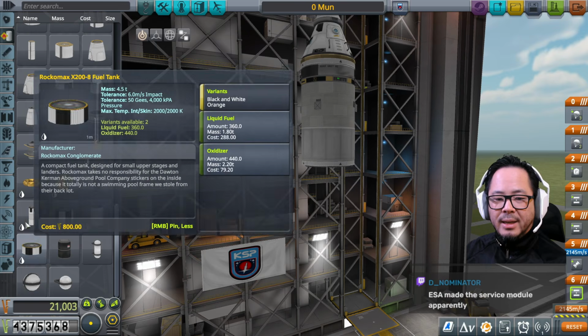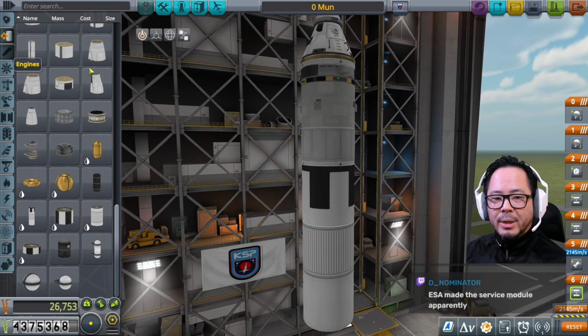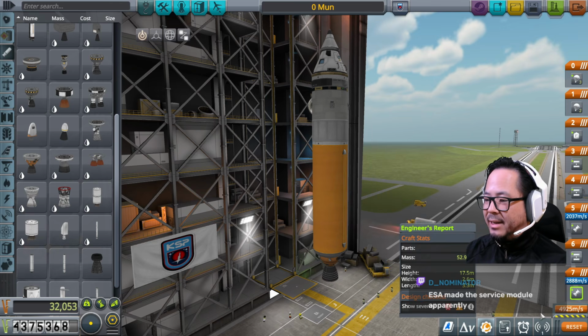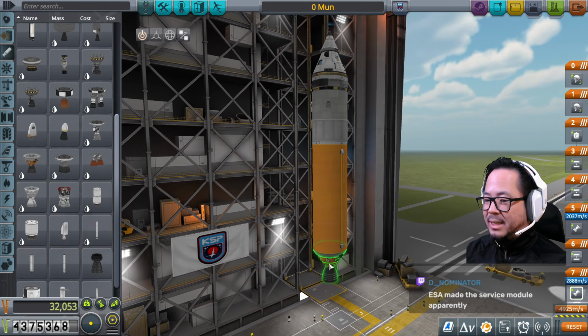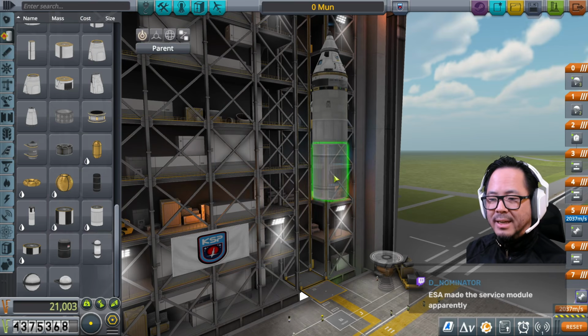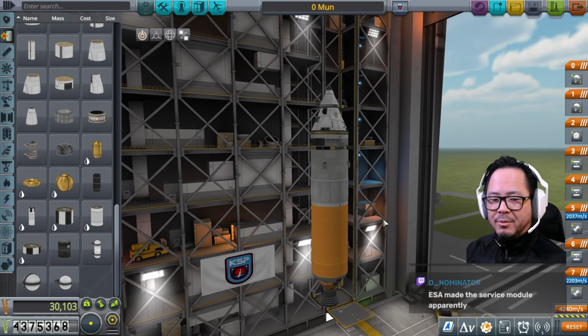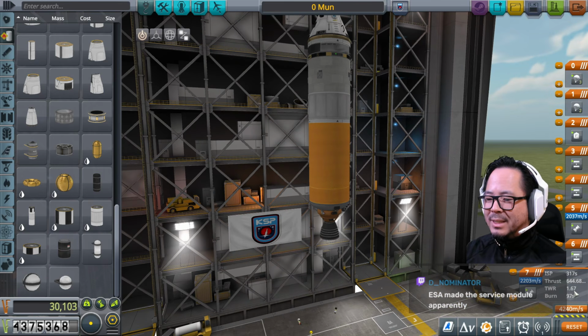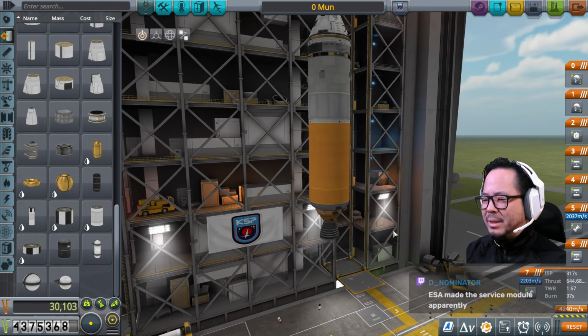Let's have a 2-stage system to get this into orbit. Let's use an orange tank with a Skipper, and we're going to change this Delta V to altitude 15 kilometers. Oh, look at that. 2,800 meters per second. That is way too much. Let's reduce that. 2,200, more than enough. So when you click this, the TWR says 1.67. That's really good. If it says 1.2, I'll be like, well, maybe. Hey, that might be okay, but it's a little low.